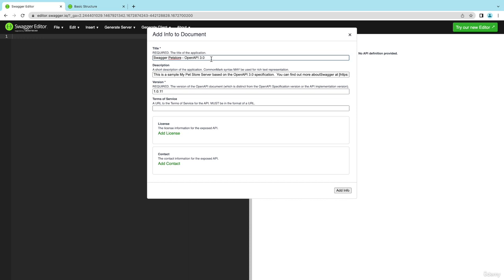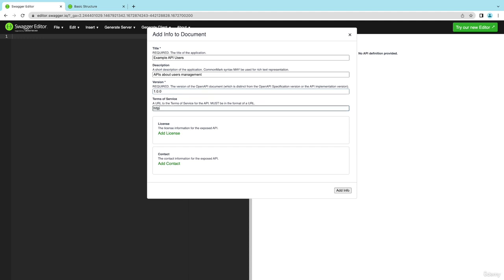Okay, and the title is Example API Users. Description: APIs about users management, version 1.0.0, and you can specify a URL for terms of service.